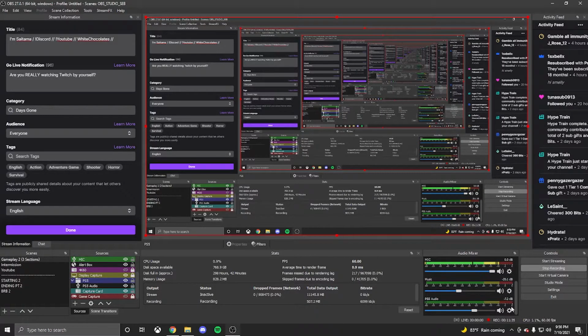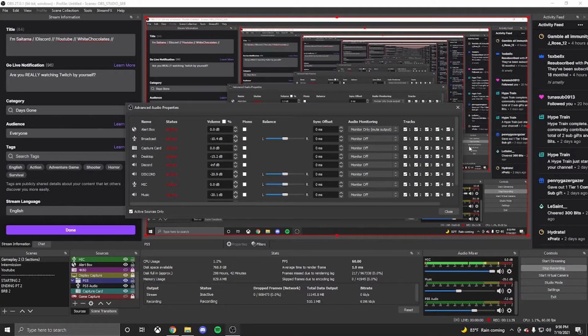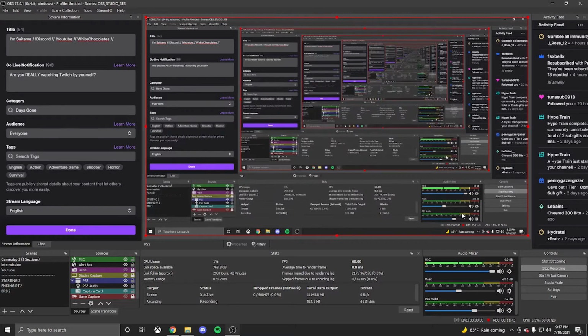If that one doesn't work for you guys, you can try this one, as they both do the same thing. So slide down and go to monitor and output. You can do that one. Both of those actually work for me. You might want to play around between the two settings and see which one works for you. So that is basically how you get your audio working, so that your Live Gamer Ultra is able to output sound to you and the stream.